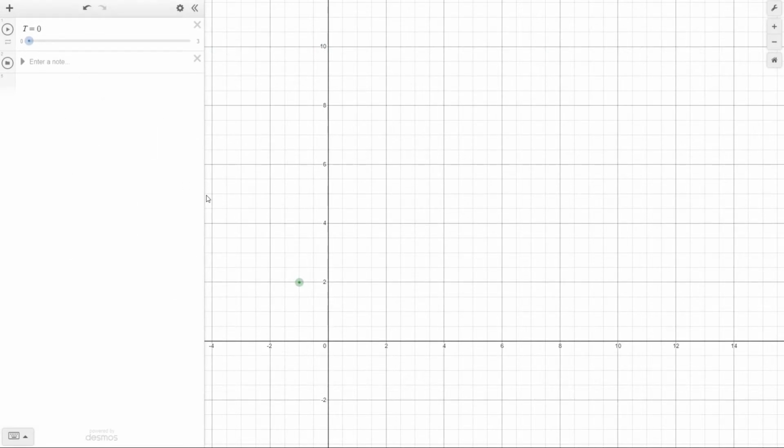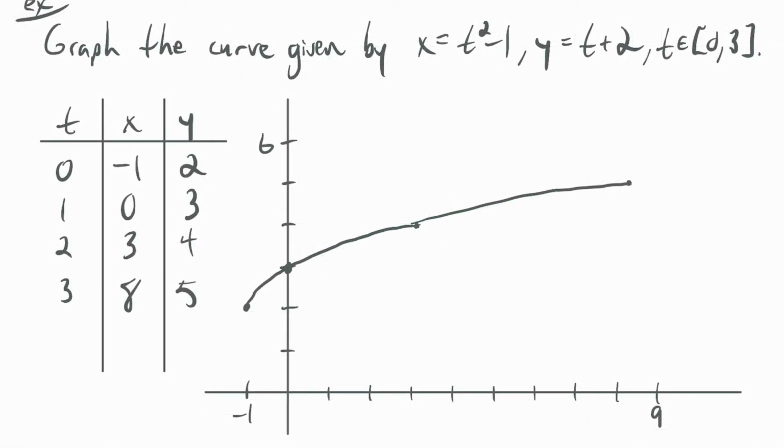So there's the starting point, and I have these set up both to show the path and the object. So as this goes through, the path is there, and we get this. It looks like a bit of a parabola, basically. So if you look back at what I did by hand, yeah, that's pretty close, right? But of course, not perfect because it's by hand. Okay, what's next? I think another one of these.